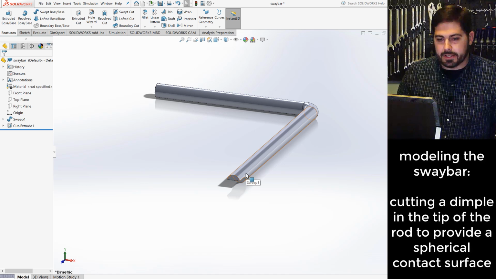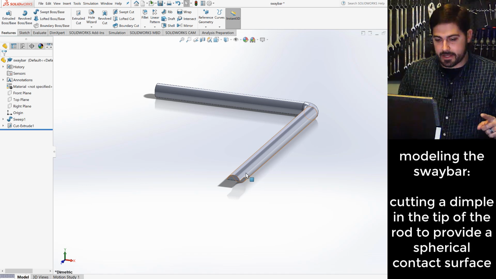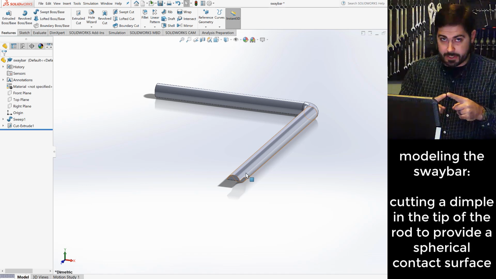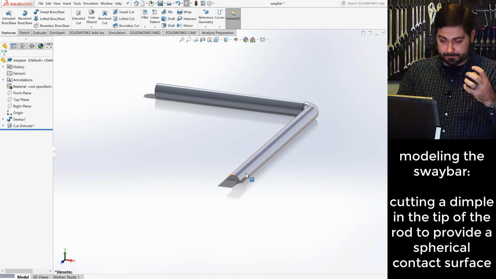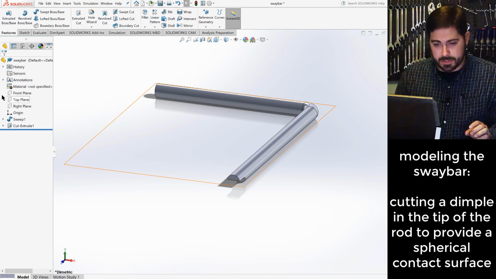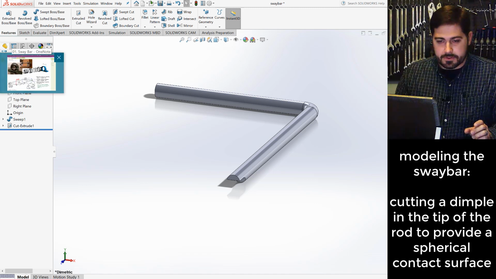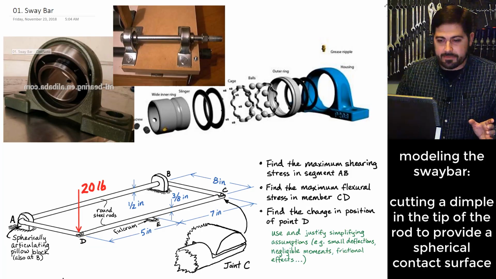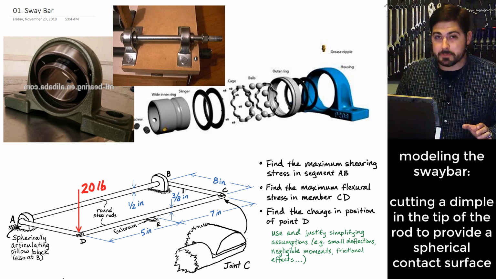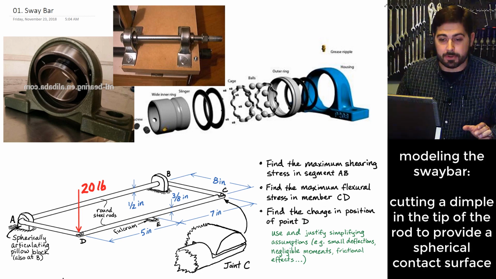The way we modeled it in our problem is more or less as a ball joint, right? We said no significant moments are going to be reacted between this piece and the piece it interfaces with at CED. We can keep that in mind when we solve a problem like this by hand, but we have to be pretty specific about how we model that in SolidWorks in order for it to behave properly.